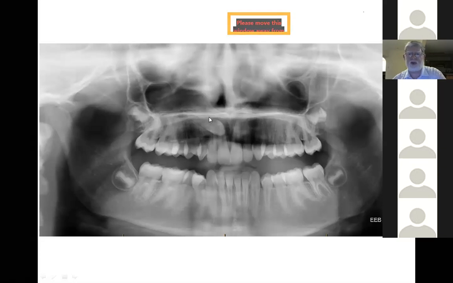She's gone into braces. This was a picture taken earlier this year. She's got the braces on. A massive amount of space has been created there. There's ample room for the canine to come down. The orthodontist will probably wait for a little while to see if it's going to come down on its own. If not, then they'll need to surgically expose it, bond a bracket onto that, hook elastics, and start to drag it down into the arch.